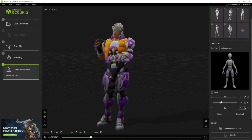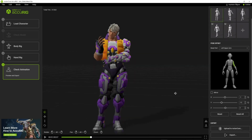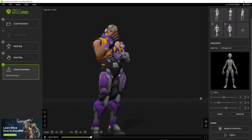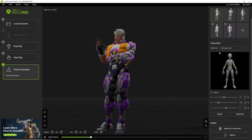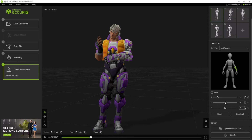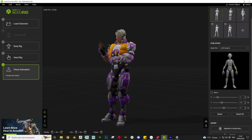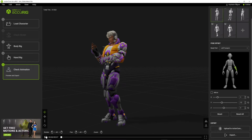This one looks like the right one to tweak. Yes, and you can start adjusting this so it gets out of the mesh. Yeah, this looks good. I can actually compensate with the forearm a little bit. Okay, this looks good. Let's check if this fixed it.